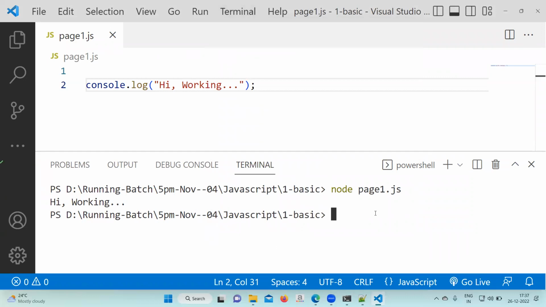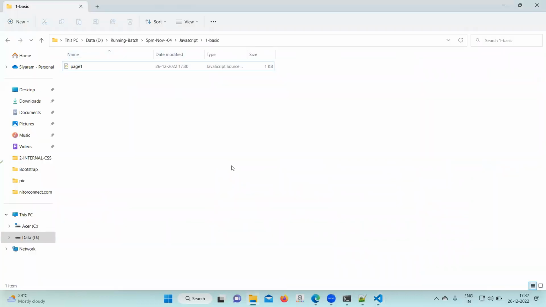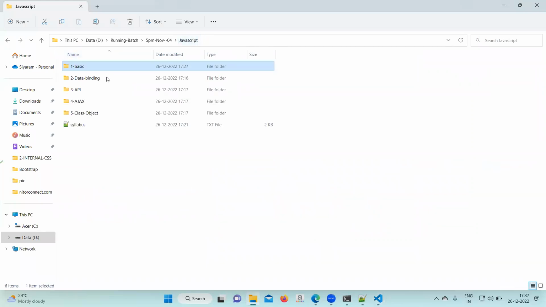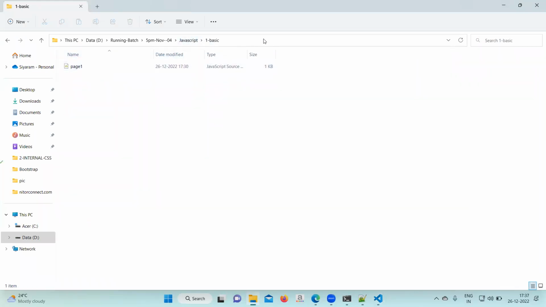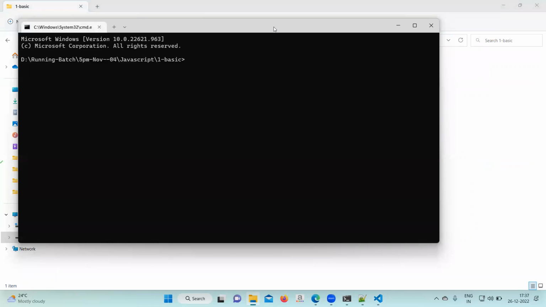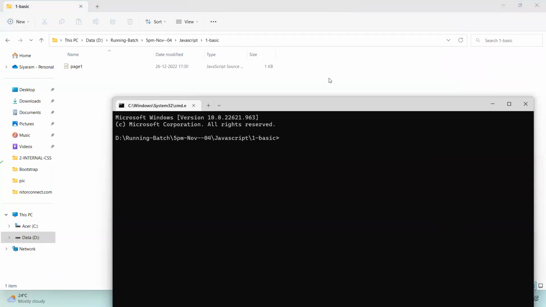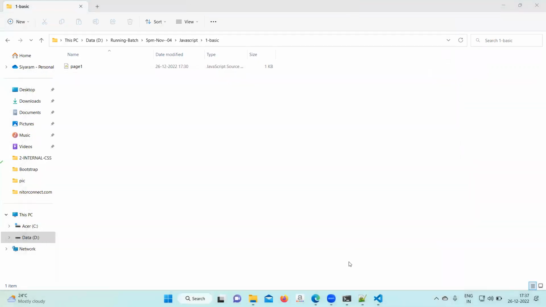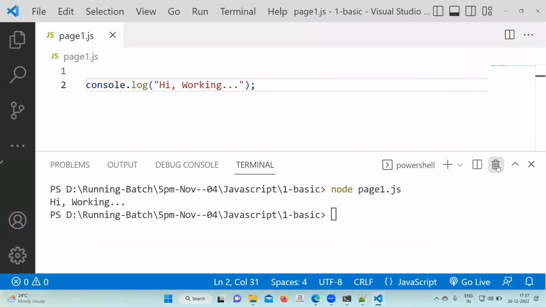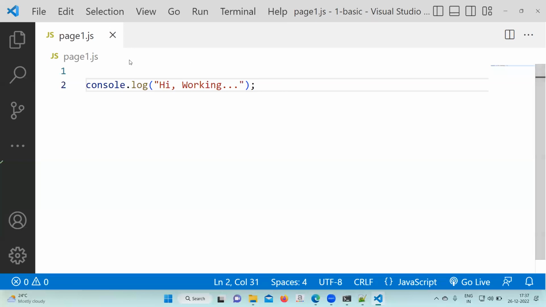In case you are not able to run through the terminal, then you can come to the basic folder, click in the address bar, type CMD and enter. CMD will open, and in that CMD you will write the command. The page will work successfully. You can enable autosave. That is the best way. That will be helpful for you.